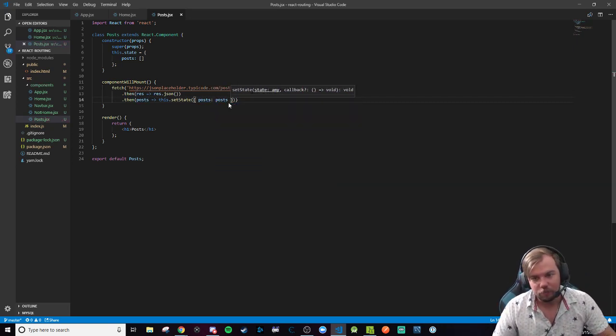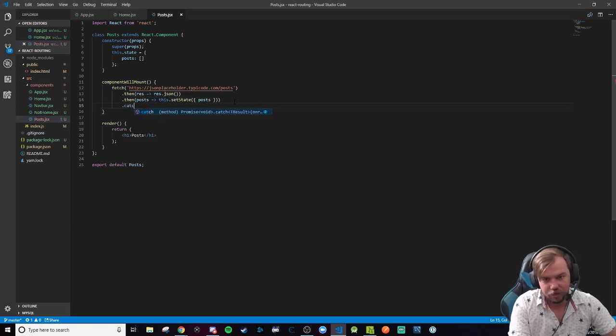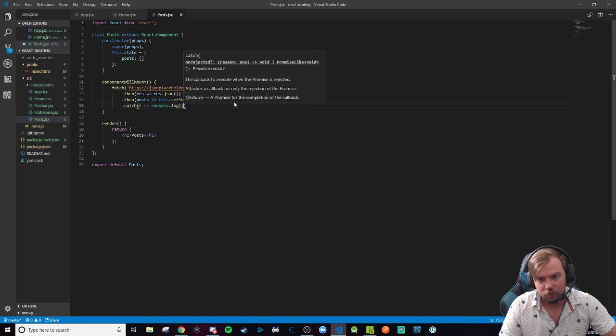So instead of having to write something like that, posts is equal to posts, because the property and the value are the same thing. And again, this posts corresponds to this one up here. This posts corresponds to this local one right here, which is a JavaScript object or whatever the response was. But because these two words are the same, we can actually remove the second one and the colon and just have it say that. And in case there's an error, it is always great practice to catch it and console log it in some form or fashion.